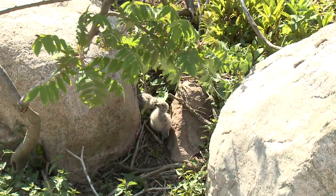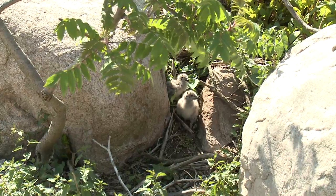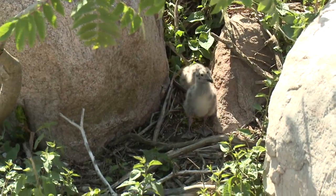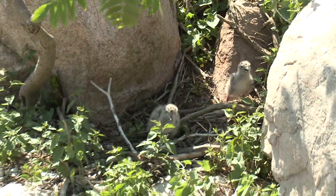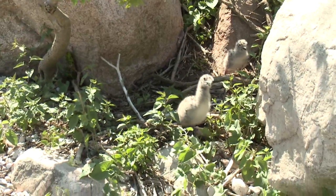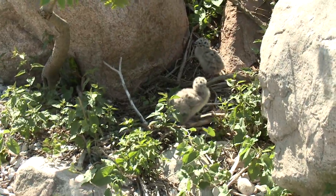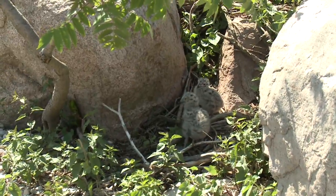So we're here at another blackback nest where the chicks hatched out some time ago. They still do not have their flight feathers at all. They still have their pin feathers. They're still well camouflaged in that mottled coloration to protect themselves against that rocky surface. And while they're able to move around, they're not able to collect food by themselves. So they're still at a point where the parents take turns leaving the island, collecting food and bringing it back to them.